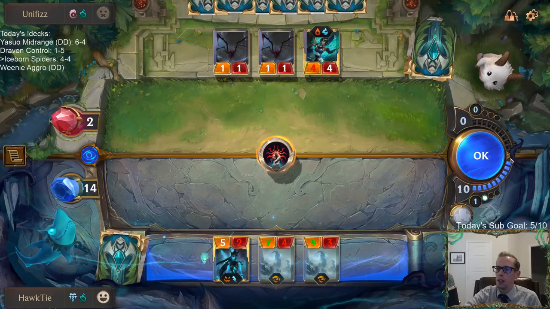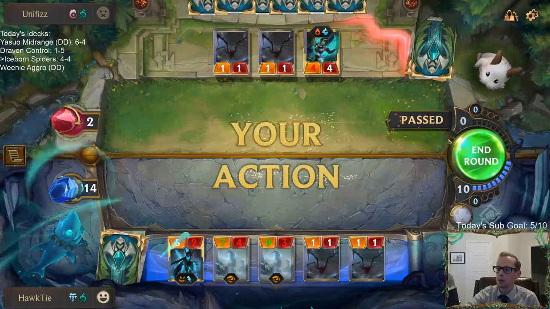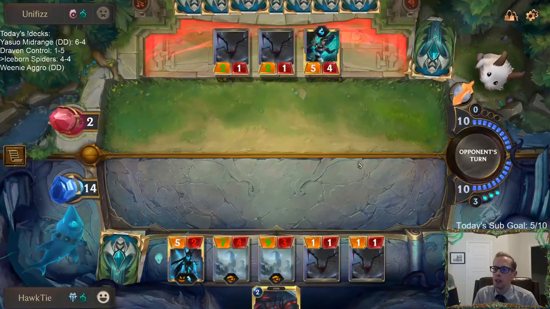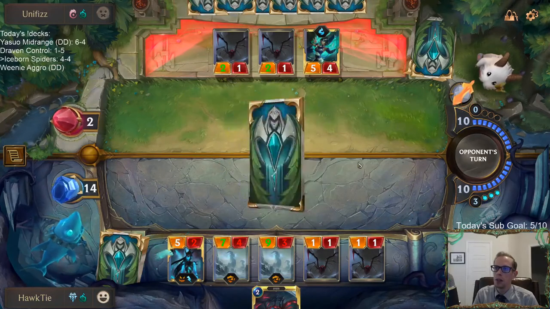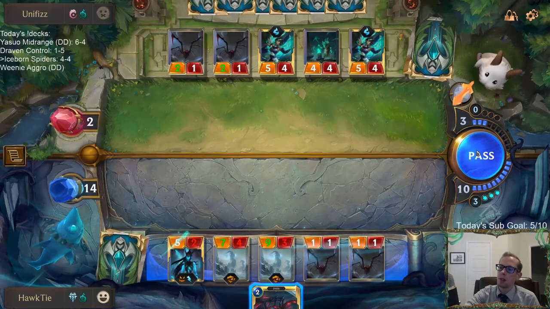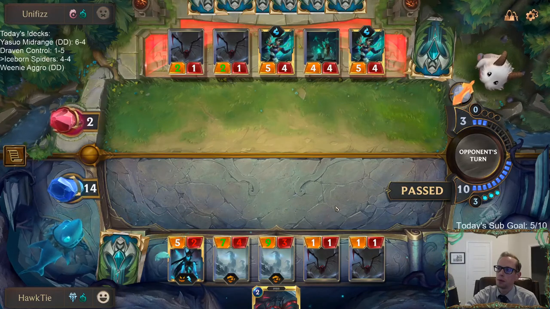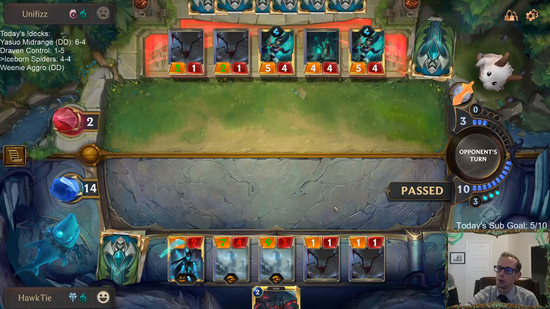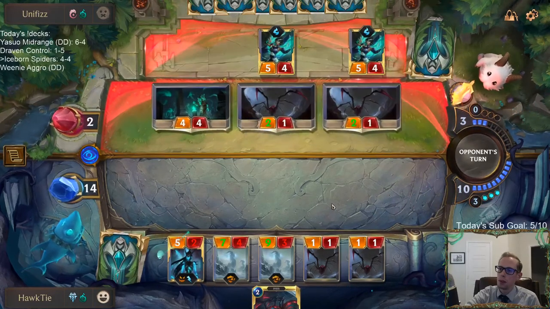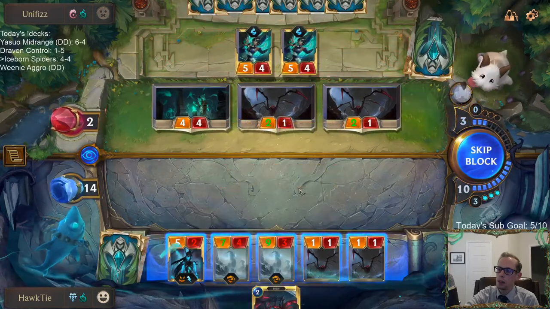Too much life gain there. You know, they just gained 10 life. Double Withering Wail with Karma is gross. So I think that Karma's always the best in Shadow Isles. It's just so good. That's probably game. That light flickers. I'm not sure. Why did I just want to pass?